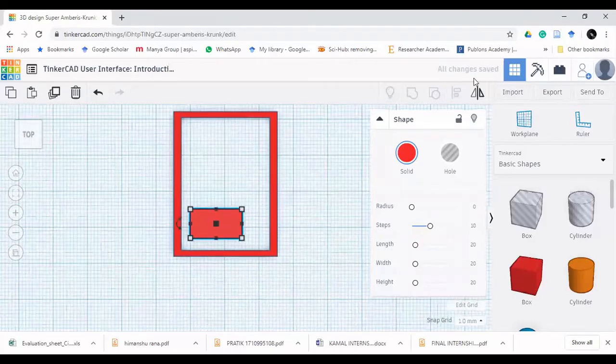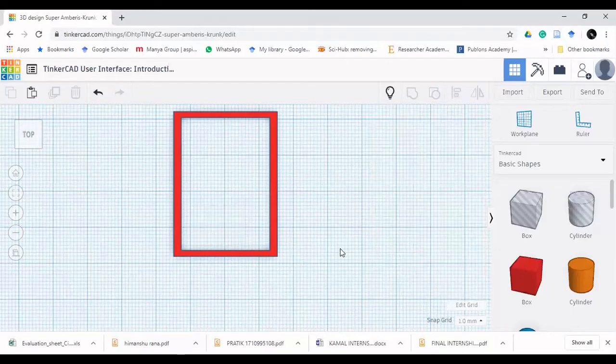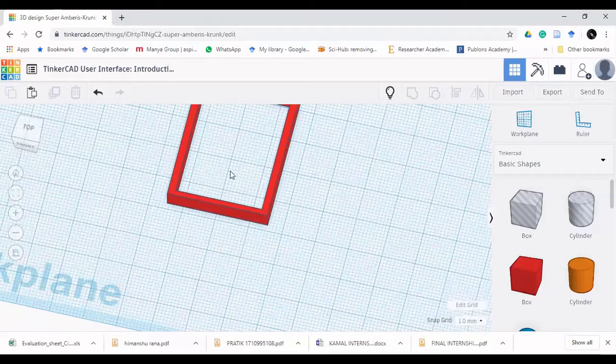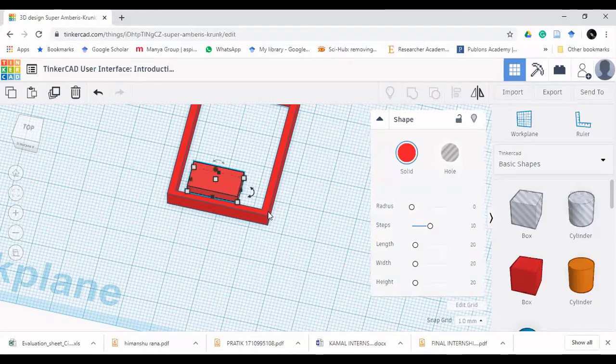Then there is mirror object. Mirror object we have discussed, and this bulb is still remaining. This bulb is about show all. If I select this object and click this bulb, it disappears and we can do anything without it hindering our view, or we can click it again to bring it back.